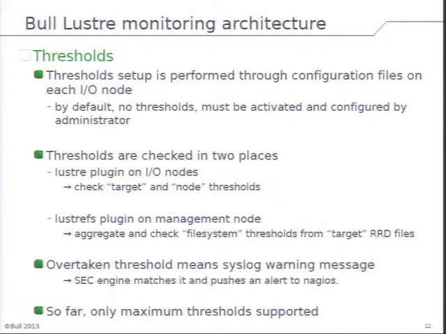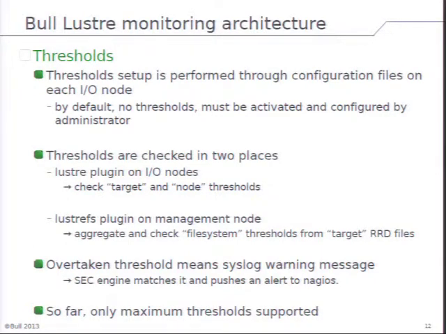So the other mechanism we set up is the thresholds mechanism. Thresholds are performed with configuration files. So the administrator can enable some thresholds, disable others, change values, and other things like that. These thresholds are by default deactivated, and the administrator must manually activate them if he wants to point to a metric or another one.